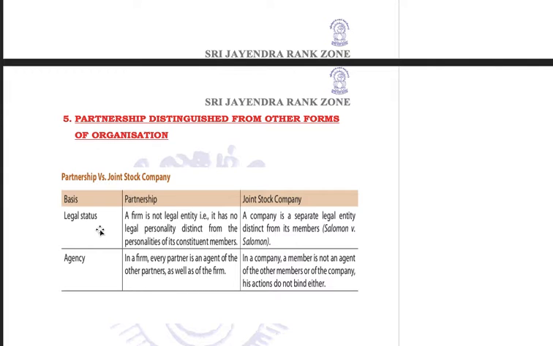See, you do not have to be confused here by the words joint stock company. This is just the name that was used for a company in earlier times. Company was known as a joint stock company. Now we know it only as a company. Earlier we used to see it as a joint stock company where people were jointly holding a stake. But now we call it a company. So joint stock company is just an ancient name of a company. So don't be confused about what this joint stock company is. Joint stock company is just like any other private company. Okay.